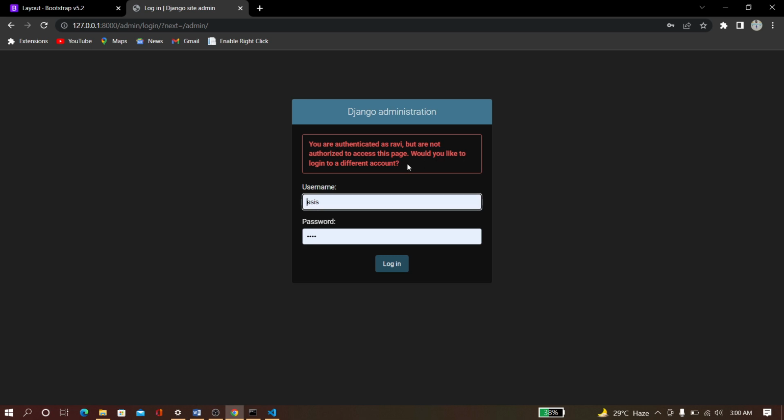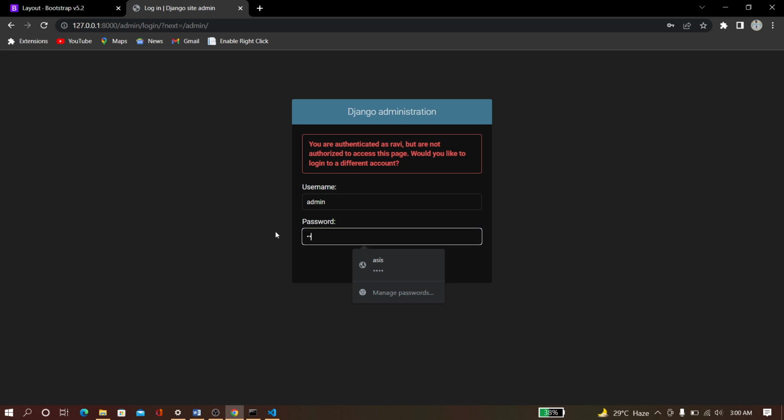Would you like to log in to a different account? So you have to type the superuser or staff status account. So just type admin, the superuser, admin, and login.